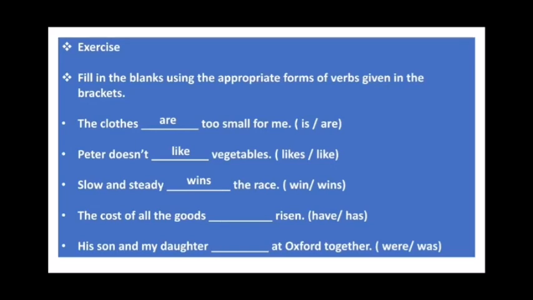Next, the cost of all the goods dash risen. We have to put have or has? So the correct answer is has. The cost of all the goods has risen. Next, his son and my daughter dash at Oxford together. We have to put were or was. So the correct answer is were. His son and my daughter were at Oxford together.